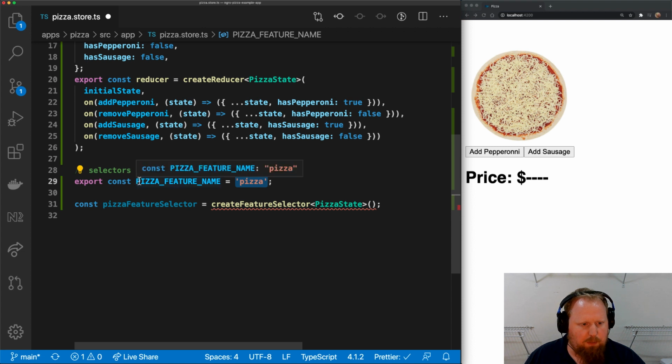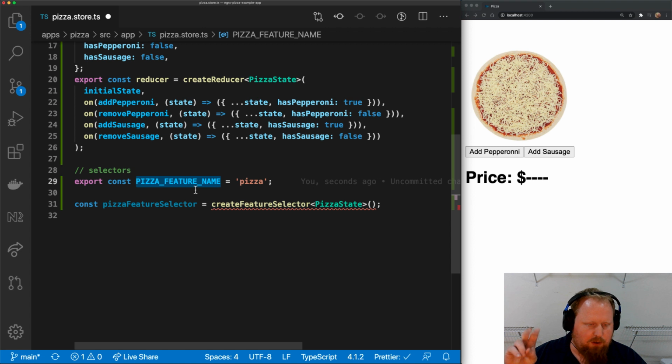We're exporting it because we'll need to register, as I call it, though we'll see how the syntax goes later, the same string with our reducer inside of our app module. We'll get to that in a little bit, but the idea of having a constant here is to make sure that you have one source of truth for this string. If we ever change the string, it gets changed both for our selector right here and in our app module where we register the reducer.